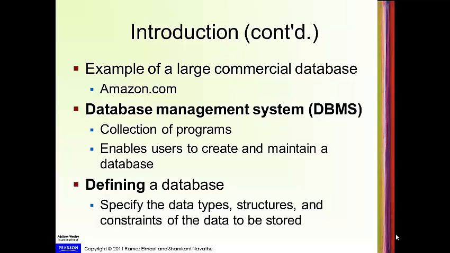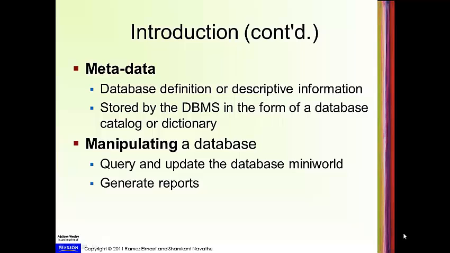Constraints are things such as business rules. A constraint could be, say, the entering in a state in the United States in an address. And we know that states are usually represented by a 2-character capital letter combination. And they have only 50 of them. And if that's the case, we could define a constraint in the database to only hold those 50 values. Another component of a database management system is something referred to as metadata.